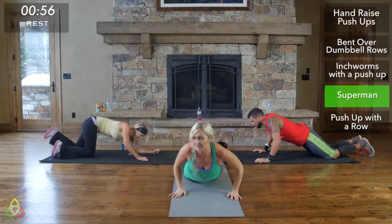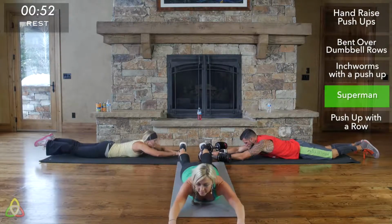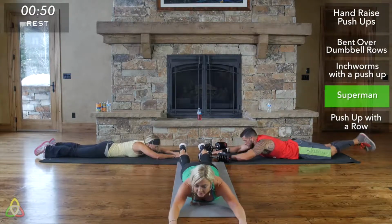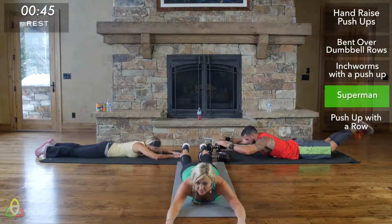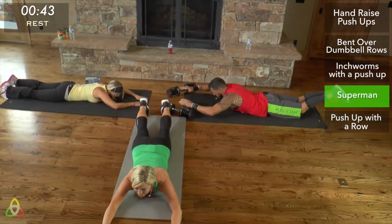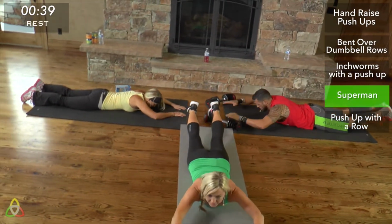Intense. We're more than halfway done with this workout. Okay. Right. Give it your all. The third quarter is always the hardest part of a workout, where people want to slow down and where they want to quit. I'm really going to challenge you guys right now to keep up the same pace that you had at the very beginning of this workout.